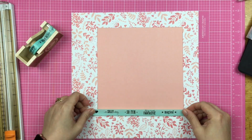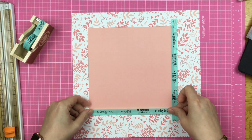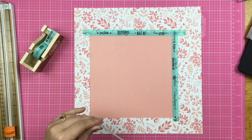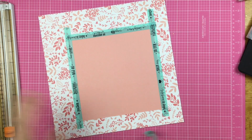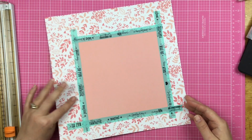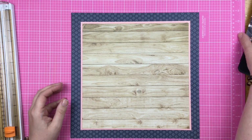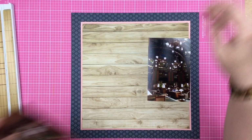Now, this is a tip. If you gut your paper, or if you poke anything through your paper, like brads or staples or anything that pokes through the other side of the paper, always cover it up with some washi tape. That way it's not going to damage the layout that's behind it in the page protector. And it's also going to be easier for you to slip the pages in and out of the page protector. So say you need to move something around, super easy to do that.